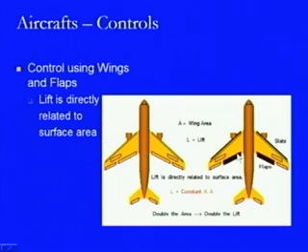Now, these flaps also play another role. When these flaps are brought in the downward direction, in the case of the wing, if we assume that this wing is in a horizontal position, and this is a flap provided at the back side of the wing, and it is brought down, means it is tilted downwards. As soon as it is tilted downward, the air which is putting a pressure from this forward direction on this wing span will keep a pressure on these flaps, and this pressure is nothing but a drag, and this drag will help in reducing the speed of the aircraft at the time of landing.